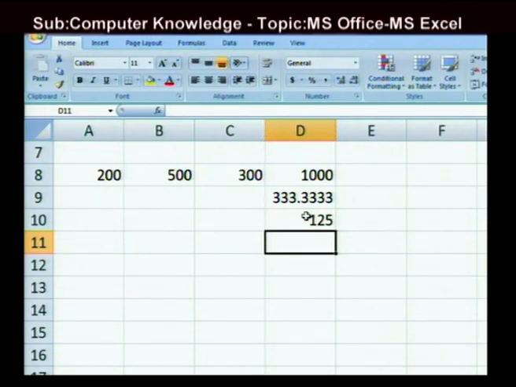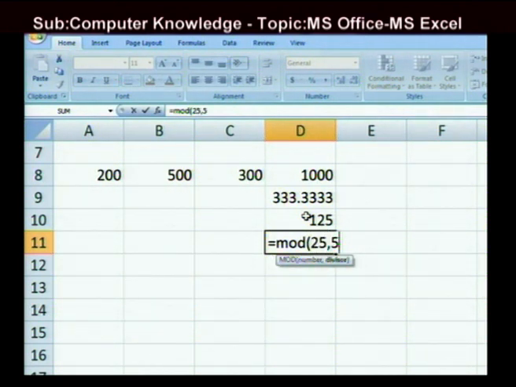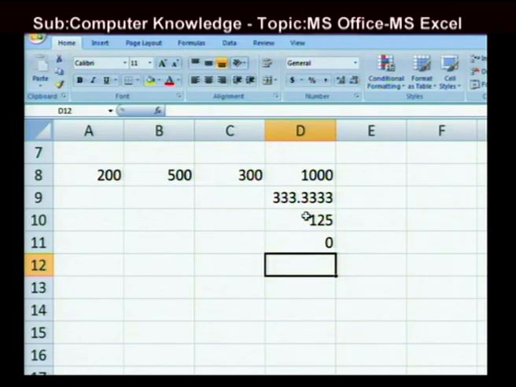This is the multiplication shortcut key. Next, modulus is equals to modulus of. Modulus of remainder we have to find out here, 25, 5. 0 is the remainder.